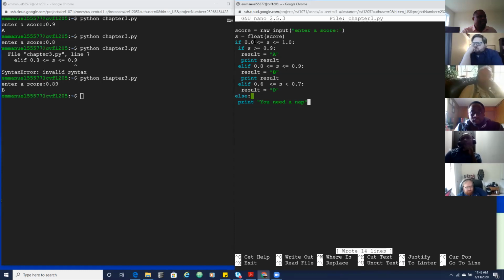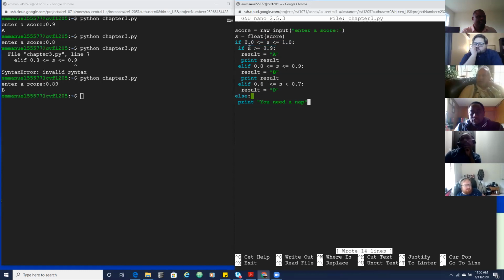I say if 0 is less or equals to S and S is less or equals to 1, that's my range. And I didn't ask you to do anything over here. So somebody can say, why is this one there? Not necessarily needed. But you have to make sure you know how to balance this out, because if you just start this one out like this, there are times you run into some issue down the road.